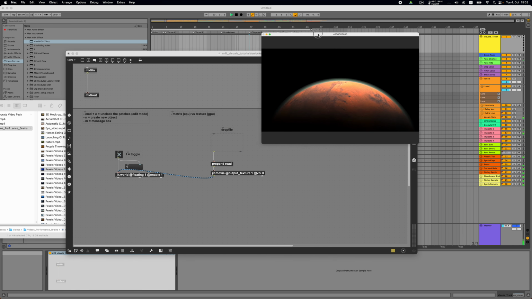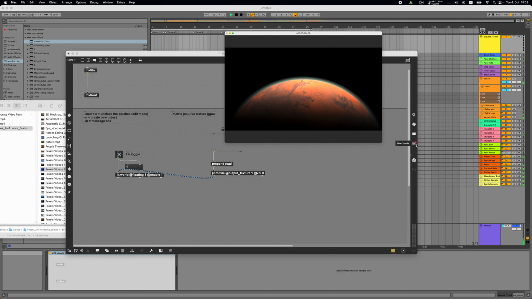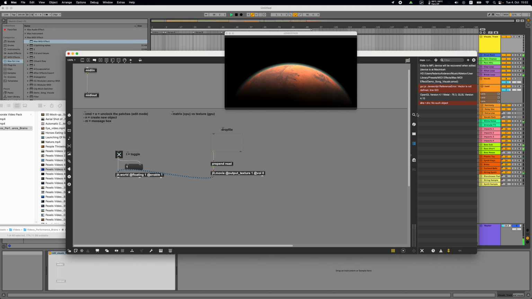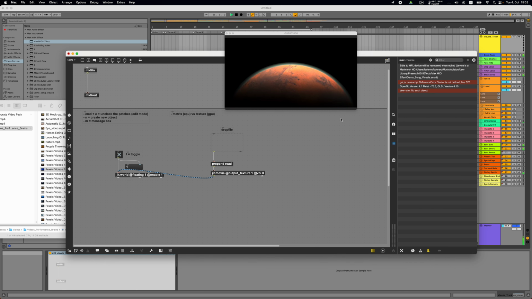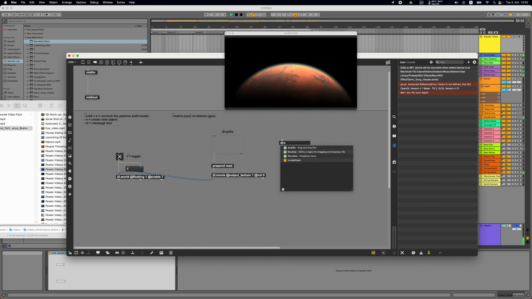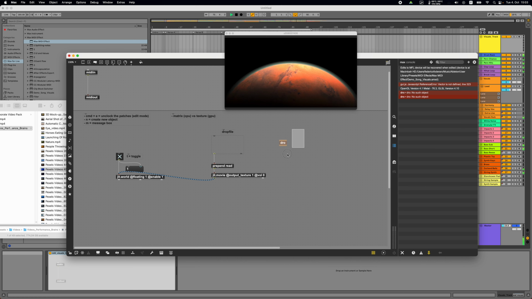Okay. And it seems to work. Now, if stuff doesn't work, you always want to check the Max console. So you can see this icon here on the right, where there is this red circle. This is the Max console. It's the way Max has to communicate with us. It will tell us if there are some errors, or if something didn't work. Like, for example, before I created this draw object, which doesn't exist because I wanted to create a dropfile, but then I just got bored and didn't type it anymore. In this case, Max will tell me there is no such object, there is no draw object.